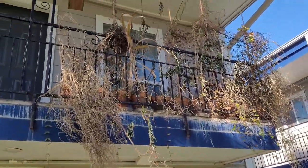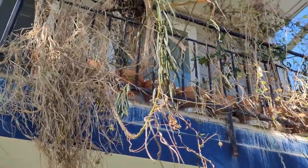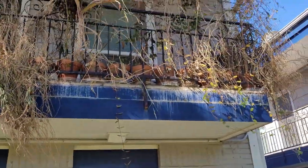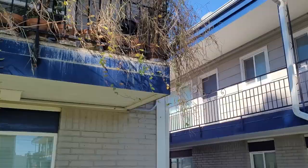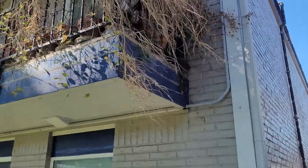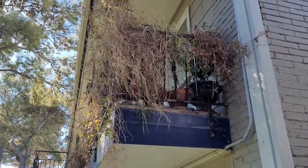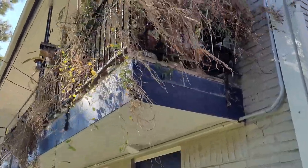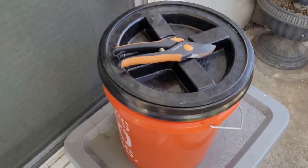So anyway, this is what it looks like from downstairs. As you can see, everything's kind of shriveled up, and there's some greenery, but most everything is pretty shriveled. So I'm going to take care of it, especially over here. See if I can get that angled right. Got a lot of massive stuff there. It's going to make it look a little nicer. And anyway, I'll get to it. Alright, so this is my compost bucket.